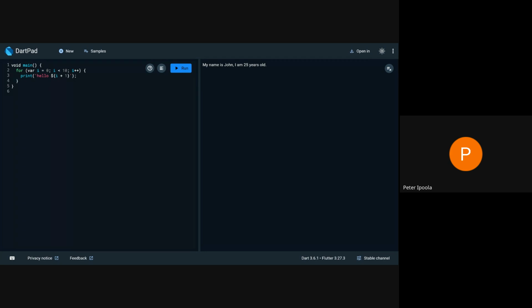Then also we have Flutter, which is literally the framework that we'll be using for this project, for this course.